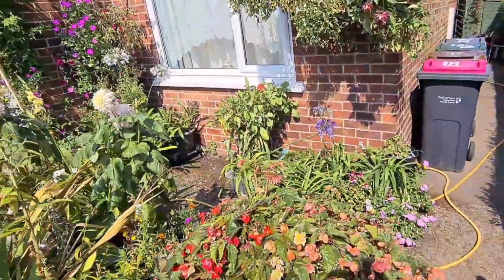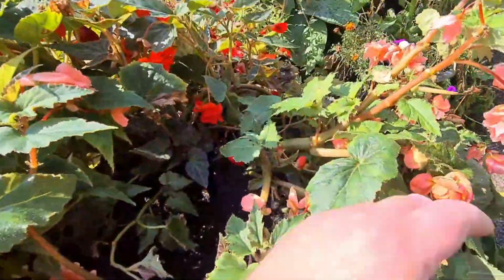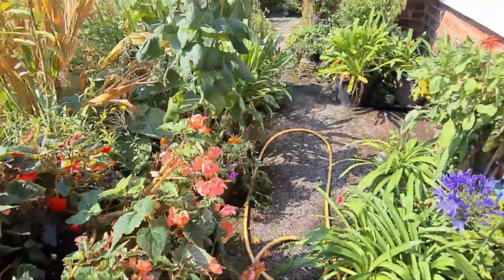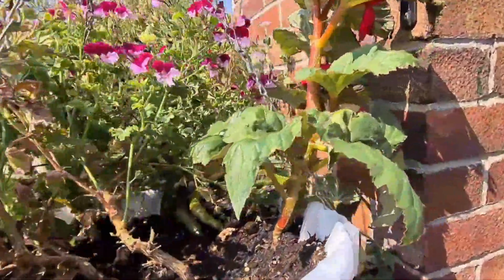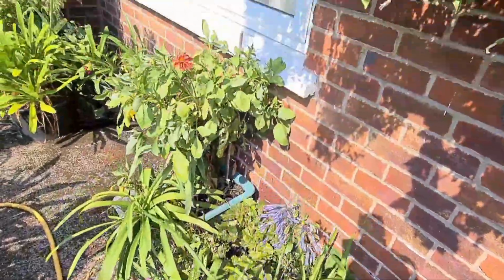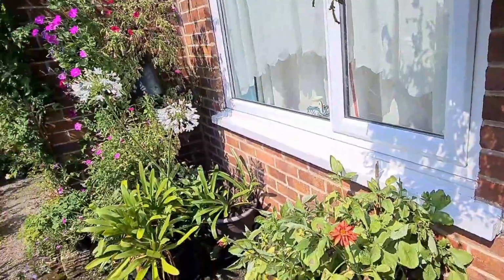And these are my baskets. This is the first time I've watered these in 4 days, which has been heartbreaking, but you've got to do your bit for the environment. But this begonia planter looks like it's going to recover okay. Then we have the two up here. This one got really good water this morning, so that is nice now. And up here, this one is really looking worse for wear, as it just gets a lot of sunshine.